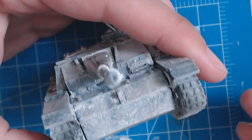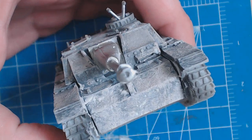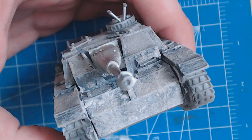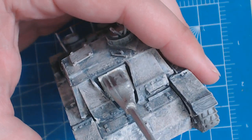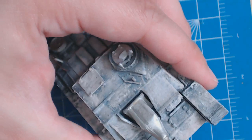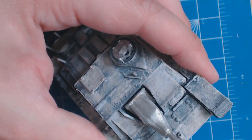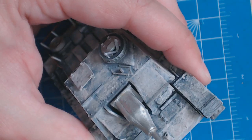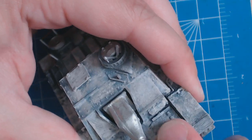All right, so you can now start to see some of the texture that we got on this hull, right? You've got some of the nice little gashes where the mold would have been, a little wear out from the mold, but then you can see we've got some of these little putty plops, and that's what you want to get rid of. So I'm going to come in here, actually use my putty or my hobby knife, just scrape that down a little bit, much too much. We soften it.